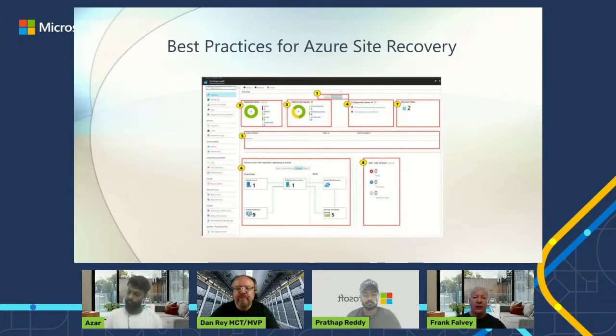So yeah, this is kind of best practices for your Azure Site Recovery. So before you actually start it, you need a recovery plan. And the first steps to build a disaster recovery plan is to test it fully and verify its effectiveness, and then implement it.